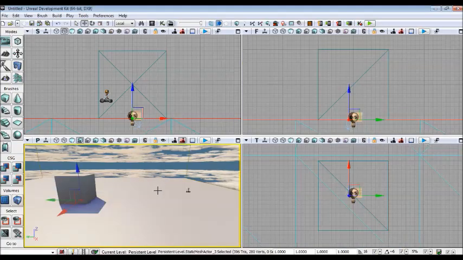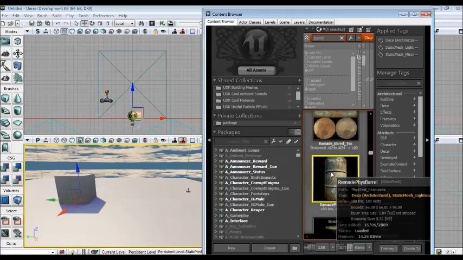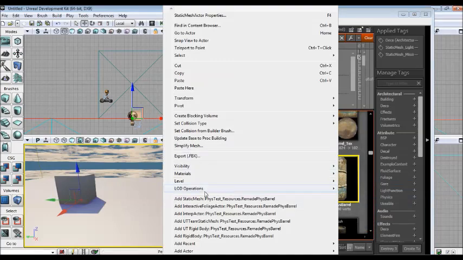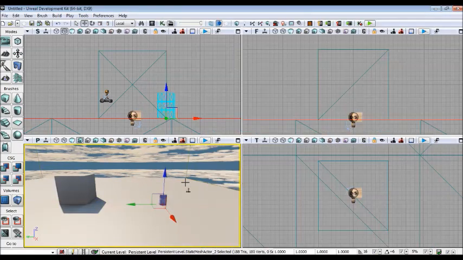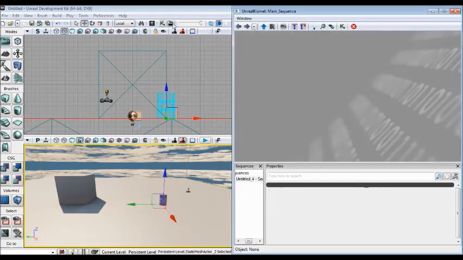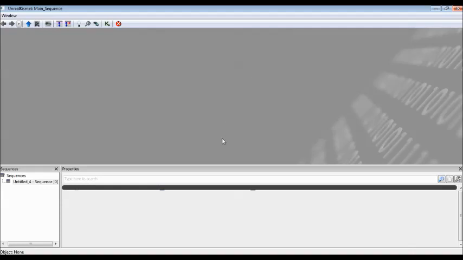So now Kismet. Kismet is basically the fate of the game, how you want your player to move about and what you want to change. First, I'll add a new static mesh, using the barrel again. What I want to do is hide the barrel at the beginning of the level. So I'm going to make a new rule, and for a rule, you need an event.